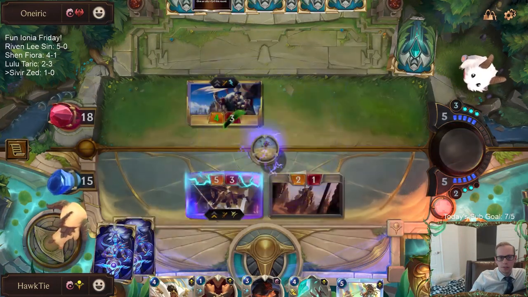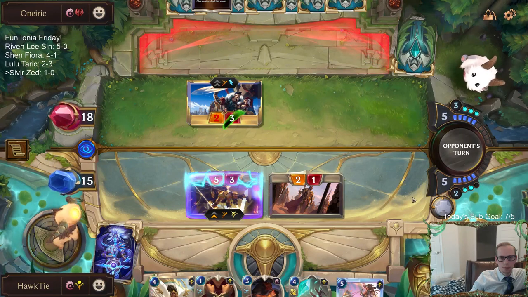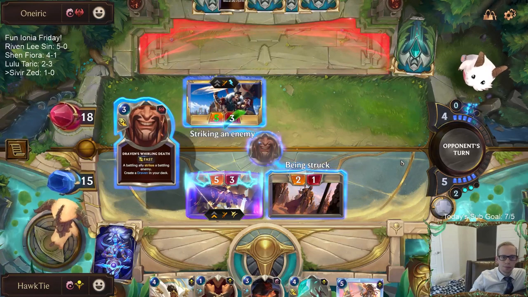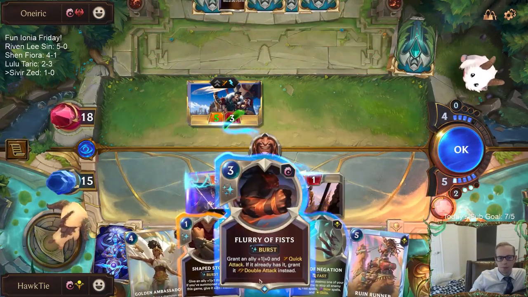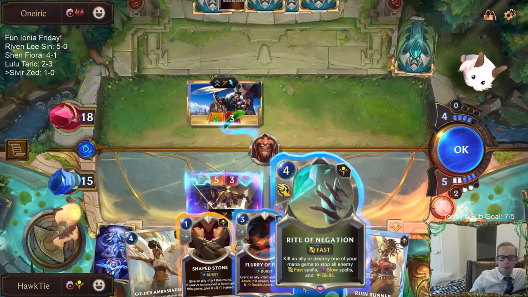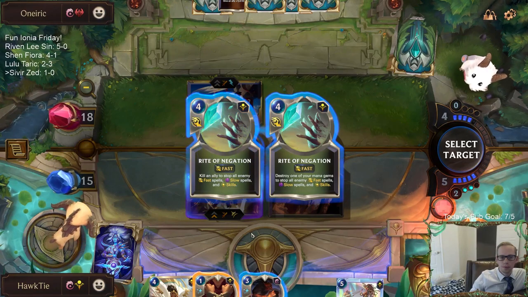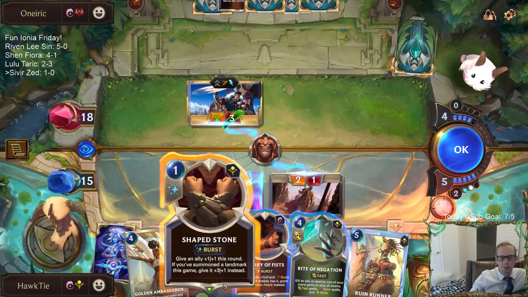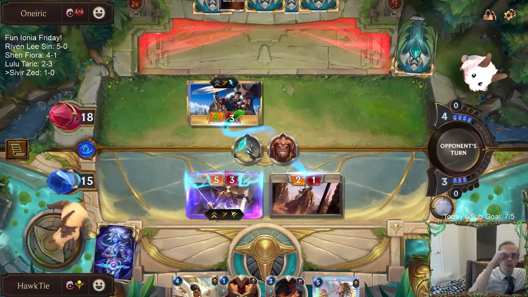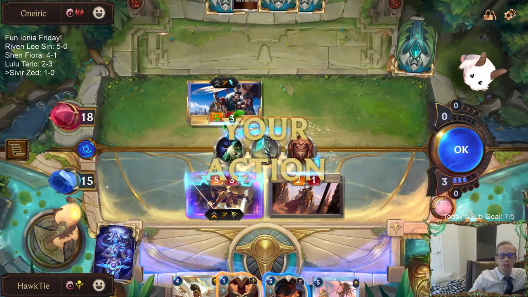Let's go with the Hunter. They're doing this to level up Draven. I do not want them to have overwhelm leveled up Draven. I also need this 2-1 to sit there and block afterwards. Oh yeah, I guess I could have just killed Sivir. Yeah, I should have killed Sivir. Oh well, looks like it wouldn't have mattered.